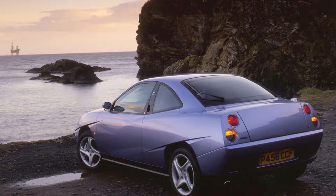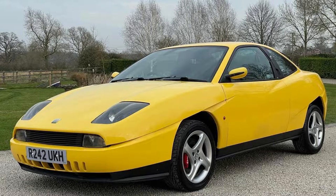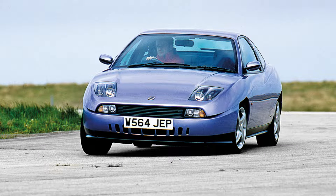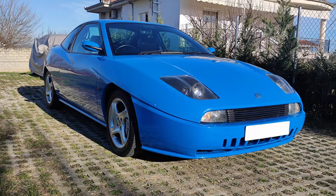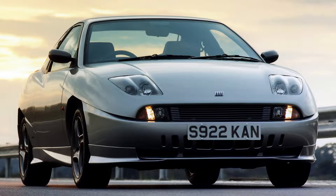Number 2: Fiat Coupe, $16,000. The Fiat Coupe was a unique sports car with odd angular styling and front-wheel drive only, powered by an inline five-cylinder engine producing up to 217 horsepower and 229 lb-ft of torque in turbocharged models, or naturally aspirated versions at lower power levels. It had great handling thanks to a limited-slip differential and also featured heavily on BBC's Top Gear.